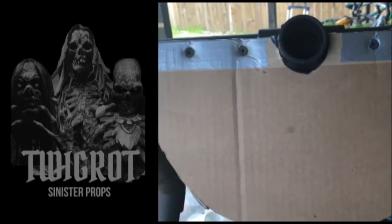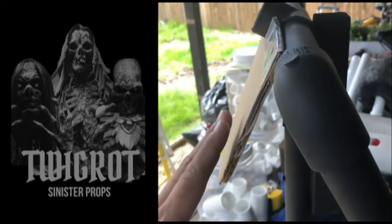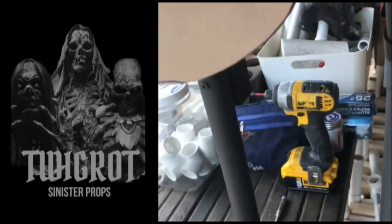All we have to do now is just put hot glue all along this ridge, up and through the neckline, on both sides. And if you notice from the side, you see how the chest piece actually comes off at a 45 degree angle. And that's to give it that balance and to give it that volume, so once you put the clothes on, it looks like it's an actual chest, not just flat hanging down. So let's get some hot glue put on there real quick. And you'll see what I'm saying.